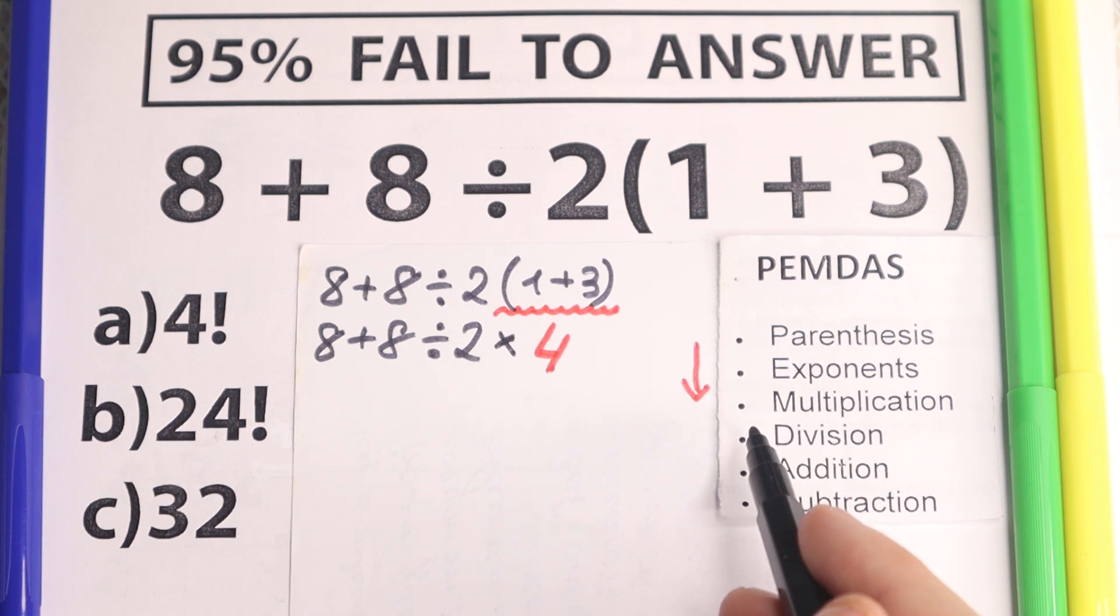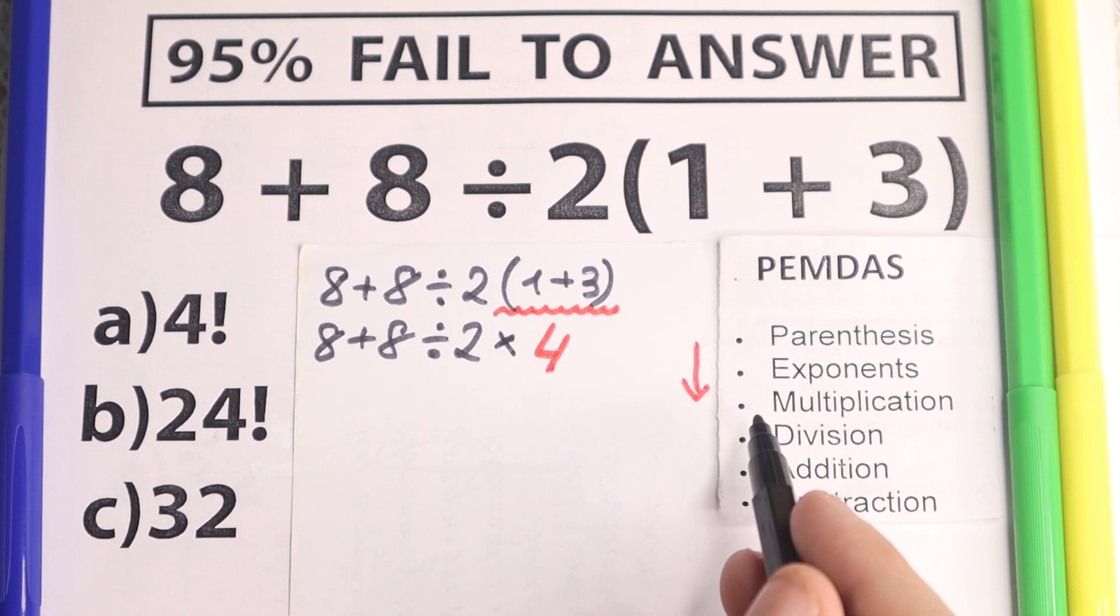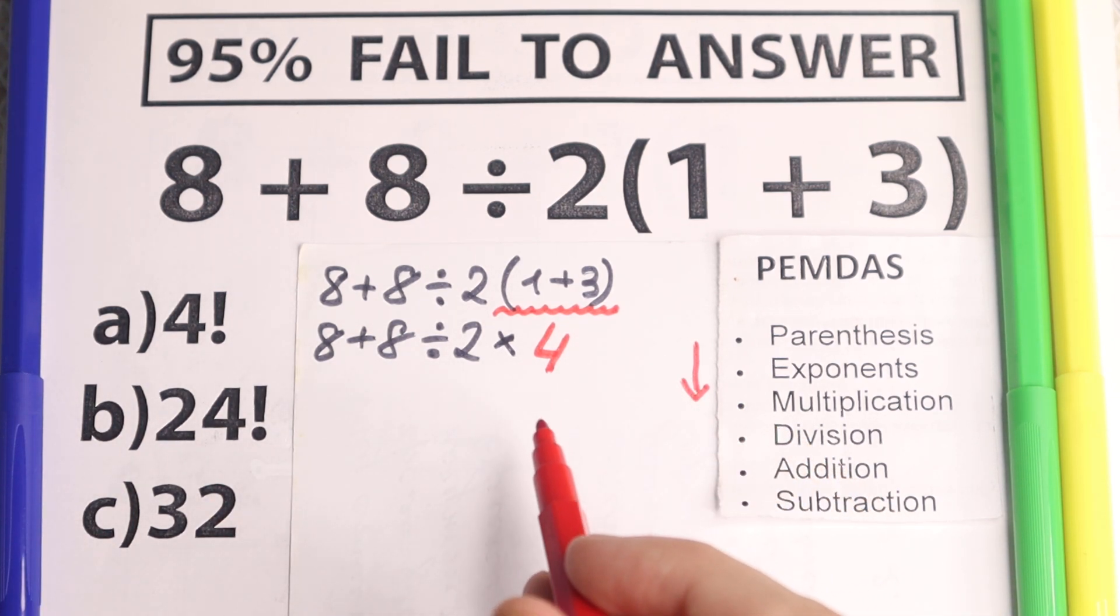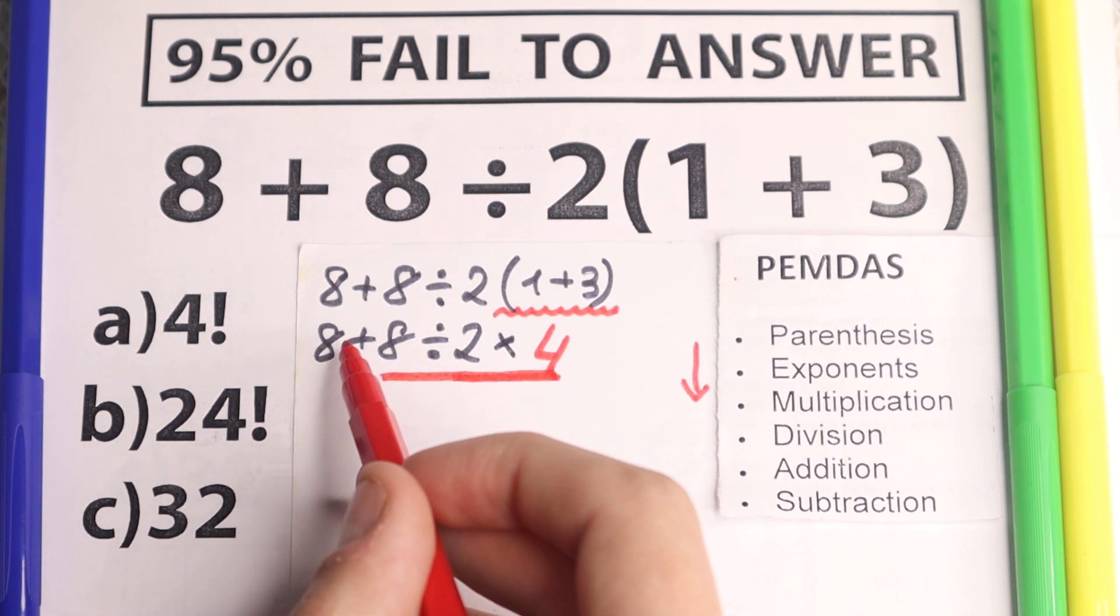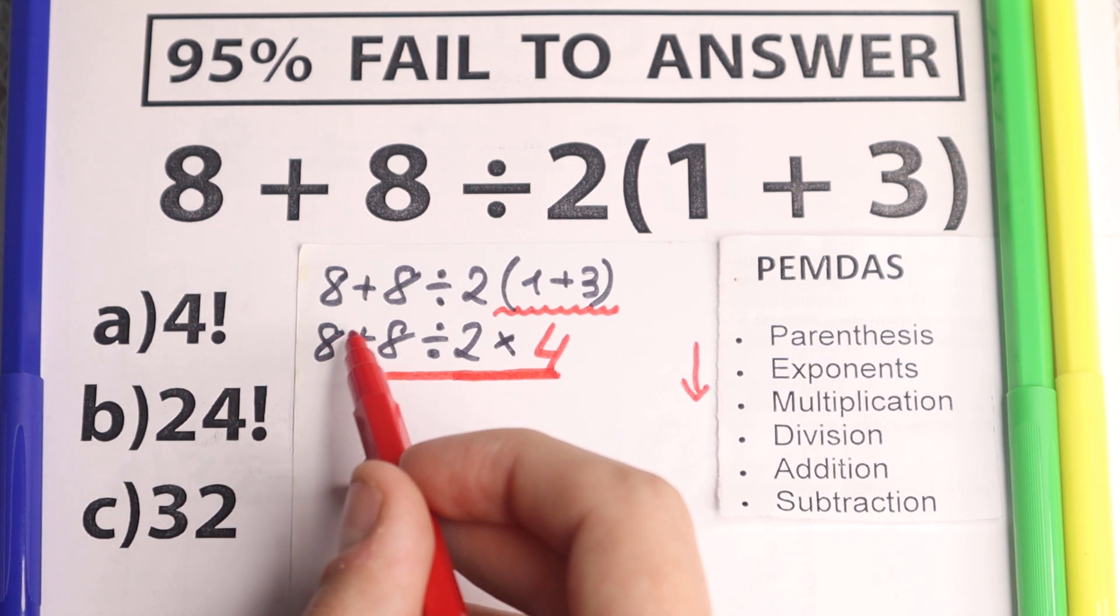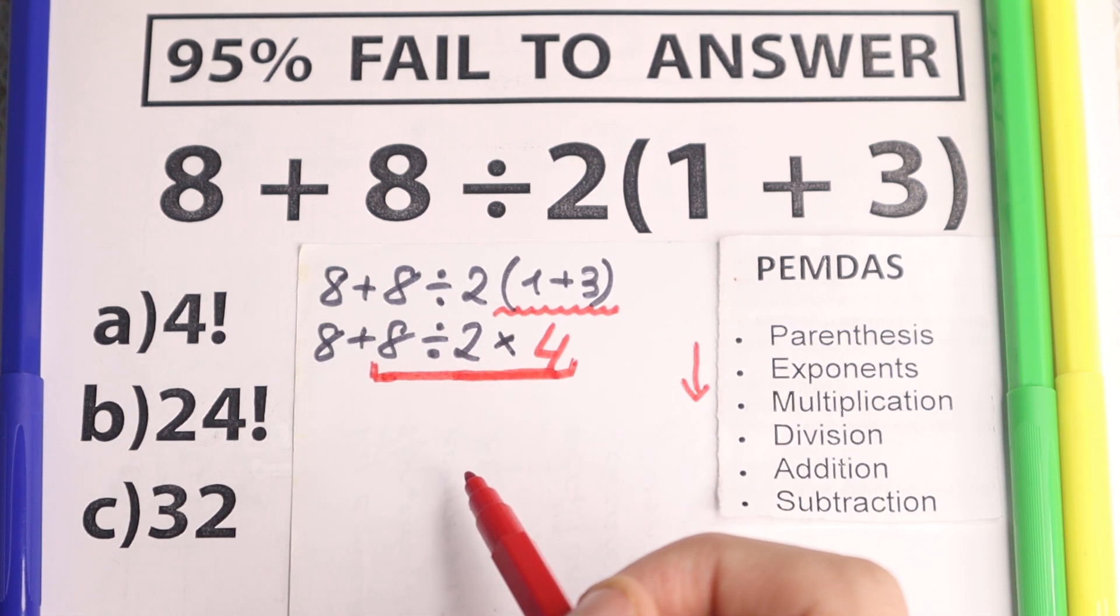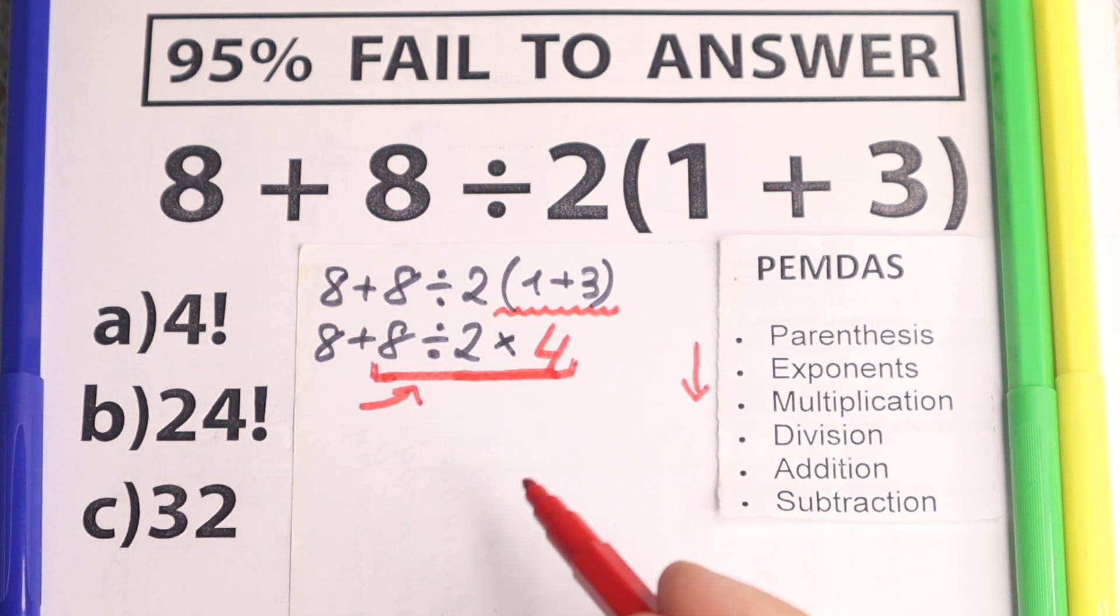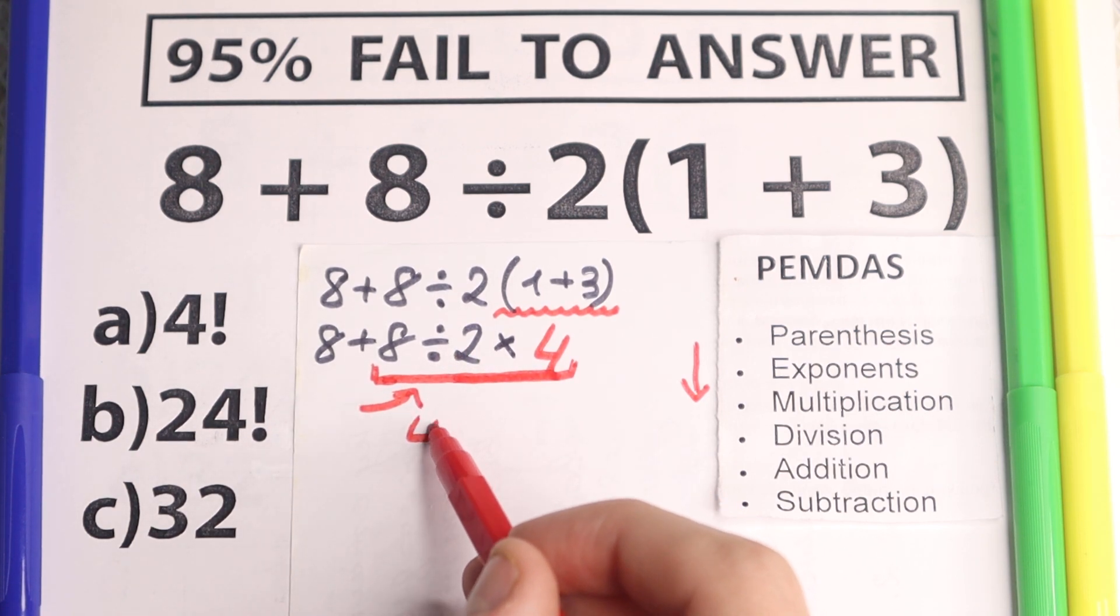So the next step, multiplication. And a lot of students do this common mistake. They say, okay, multiplication. And they multiply at first 2 times 4. But this is a really common mistake because our next step is multiplication and division as one group. So we need to look at our expression and we need to see are there any multiplication and division signs right here. So as you can see, where do we have division and multiplication sign? We have multiplication sign right here and division sign right here. So this is our next step. So we don't have this division and multiplication. We have addition. So we reject this step right here. So it works only with this part. And what do we need to do at first? Multiply or divide? Now we need to scan what is the first sign from left to right. The first sign from left to right, let's look at it. So the first sign from left to right is this division. So we need to divide at first. And if we divide this, so 8 divided by 2, this is equal to 4. So this is our next step.